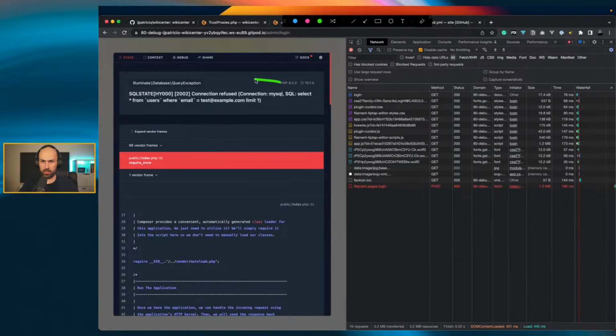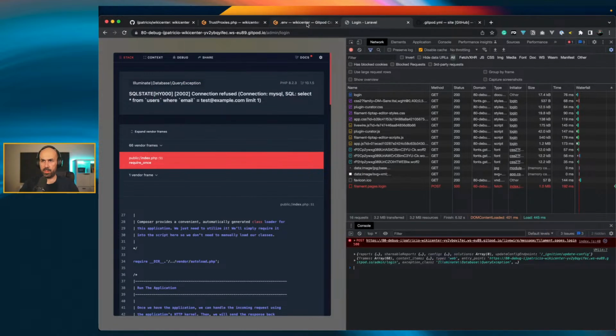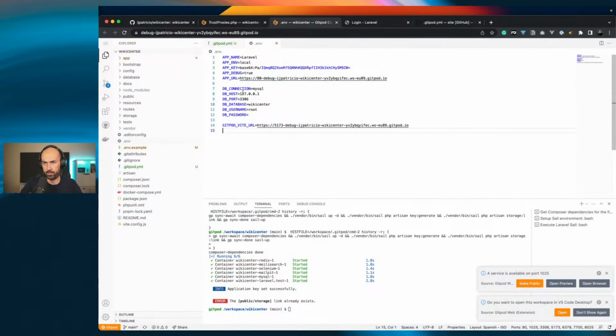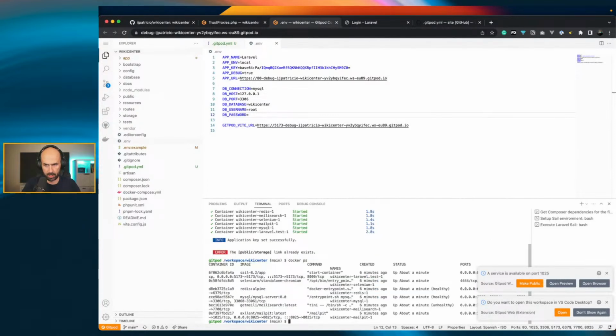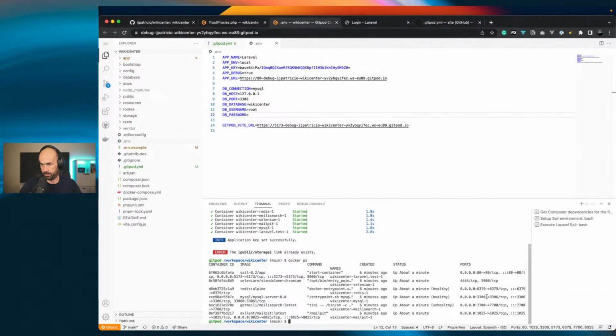Okay, so again, not able to connect to the database, so let's migrate it. The root DB password is empty. Is it running the database? Docker PS. And it is running a MySQL database.